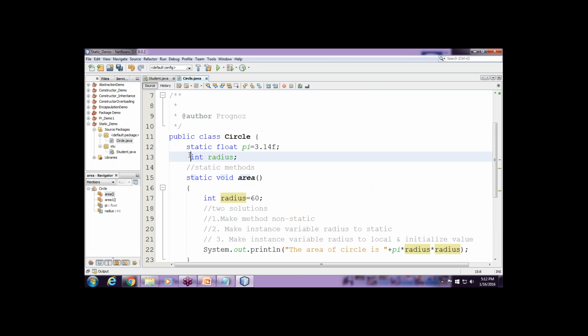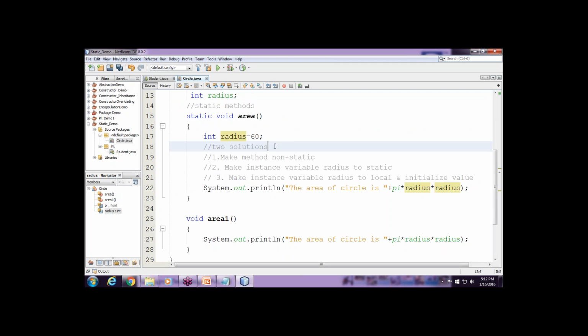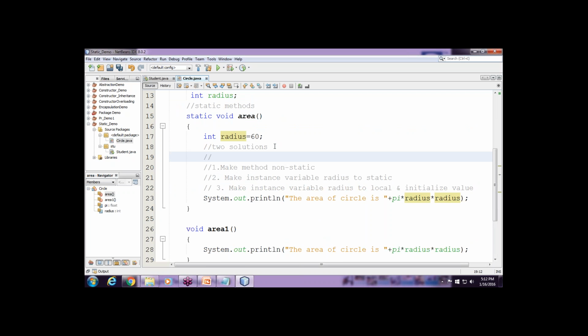If I have a non-static method, how to access a non-static member inside a static method?